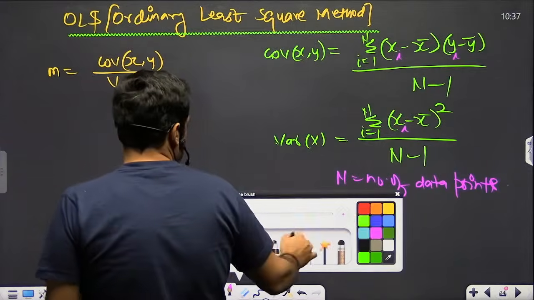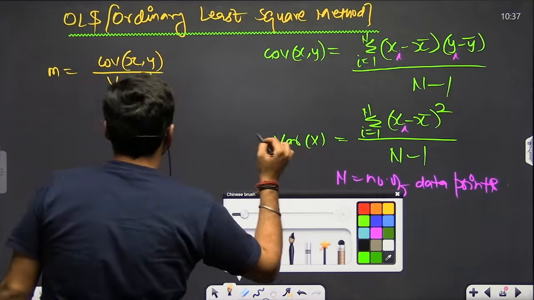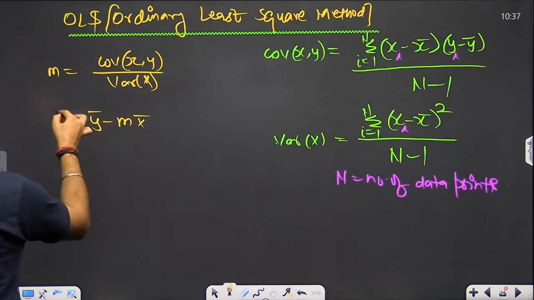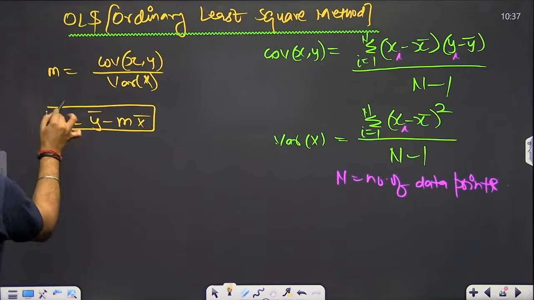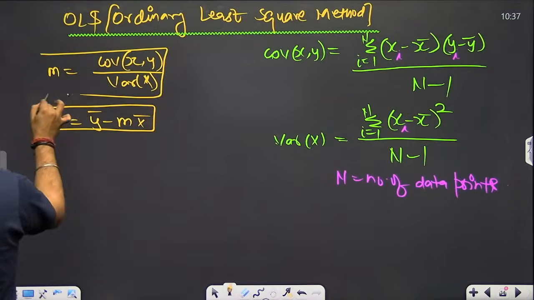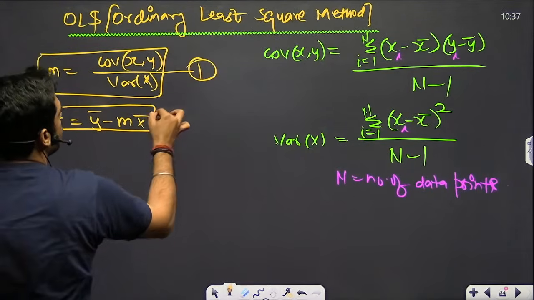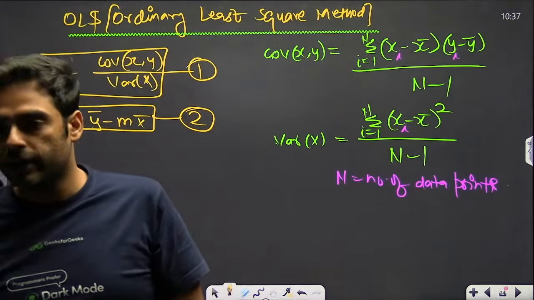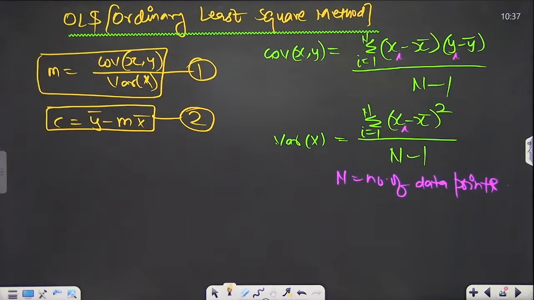चलिए, अब m value आप ऐसे निकाल सकते हो, and c value would be y bar minus m x bar. So this is how you can calculate the value of c. So this is equation 1 and this is equation 2. Again I'm saying I won't be going to the derivation part, that is not important. तो आप ये formula आपको ज़रूर याद होना चाहिए. ठीक है, तो please remember this formula. I'll just wait for a minute. मेरे पास कुछ क्वेश्चंस हैं, लेट अस स्टार्ट डूइंग दोस क्वेश्चंस.